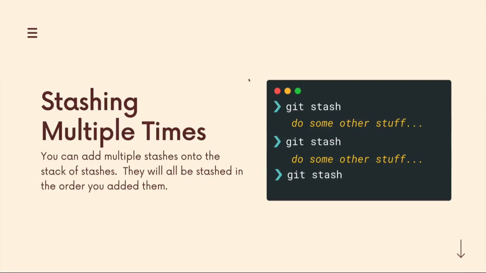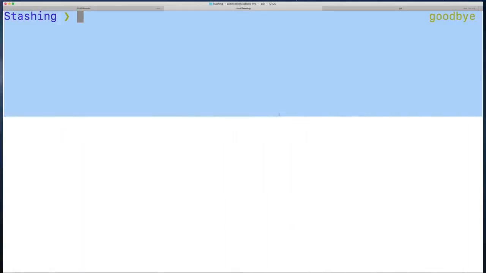So far with git stash, we've put one thing in the stash and then popped it out, right? One set of changes, and then we popped or applied it. But we can actually stash again and again. We can have multiple stashes in our stack of stashes, and they will be kept in the order that we added them in. I've got to be honest though, I don't do this really, at least not frequently. Like I said, 99 or 90-something percent of the time, I'm just doing git stash and git stash pop, but I'm being comprehensive, or at least attempting to. So I'll show this very quickly, well, relatively quickly. I'm going to make a new branch.